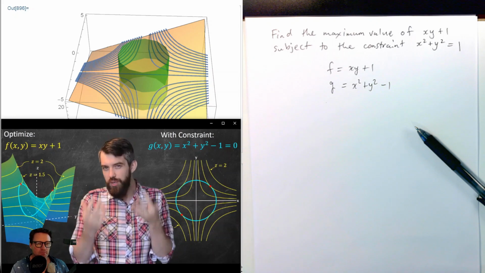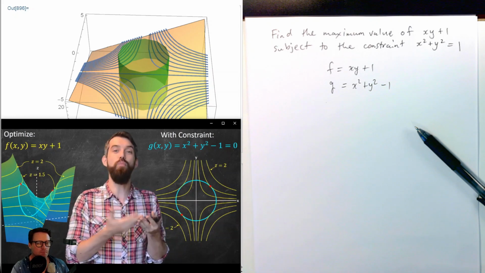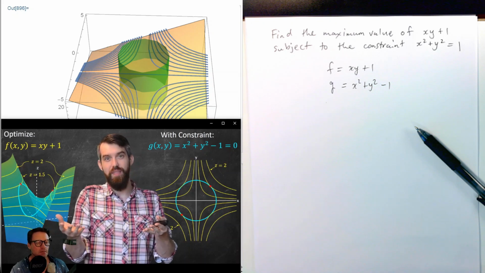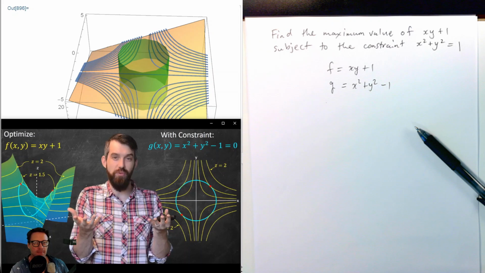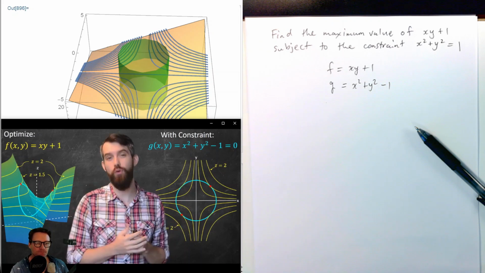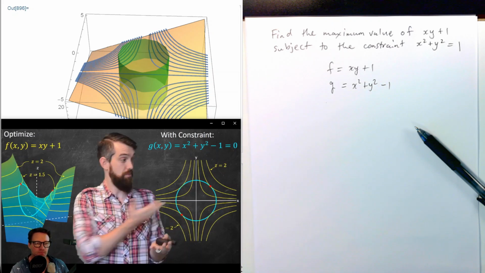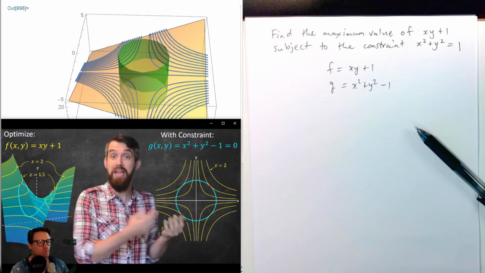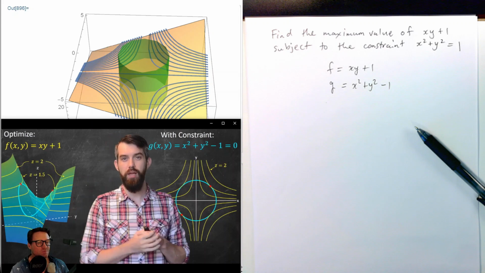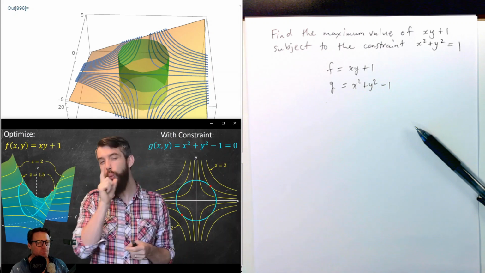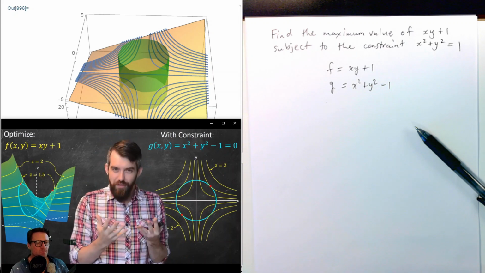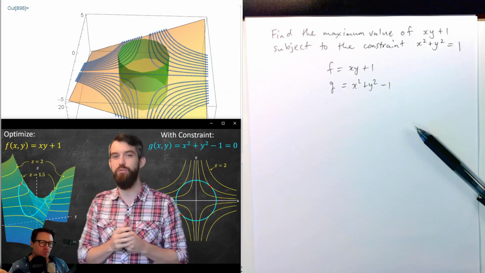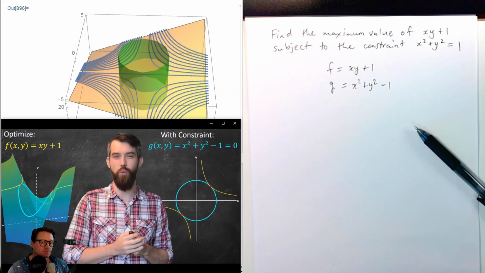Indeed, the way I compute these is, if the output of my function, xy plus 1, is 2, then that means that xy is 1, which means that y is just 1 over x. And so indeed, this curve here is just representing the equation 1 over x in the domain, and then it has the height of 2. Now, of all these different level curves, one of them is special. One of these level curves only just barely touches the restriction. Here, I'll focus in on this one.